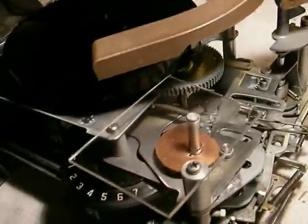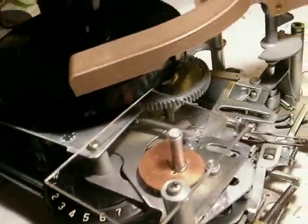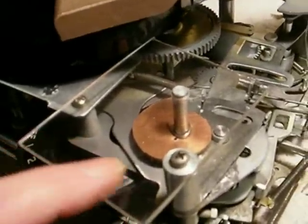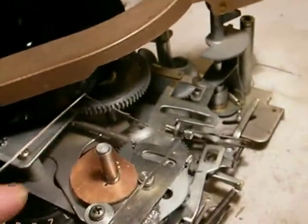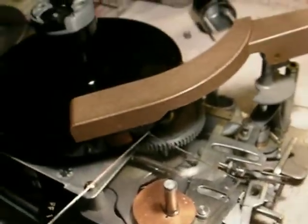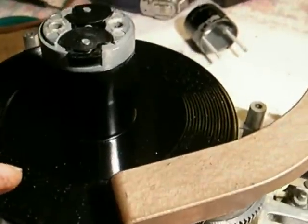We're going to take you through the slow motion operation of the Aristocrat mechanism. I made a clear plexiglass plate to keep the cam in its proper position so I can test it and see what's going on. That hole for the cam is part of the top frame, which is not here right now. We're going to take this from — it's playing a record right now, imagine that.